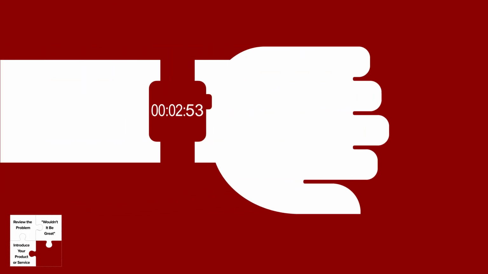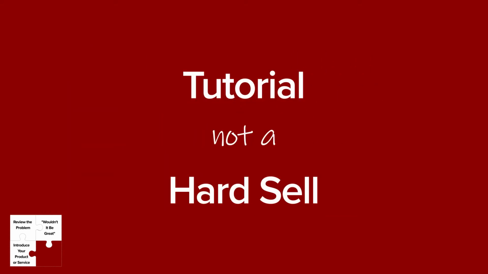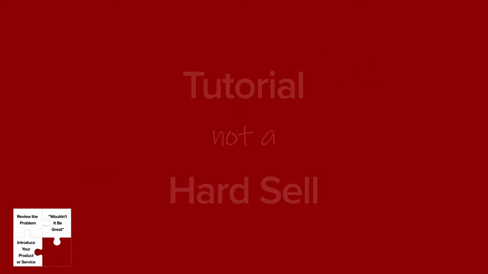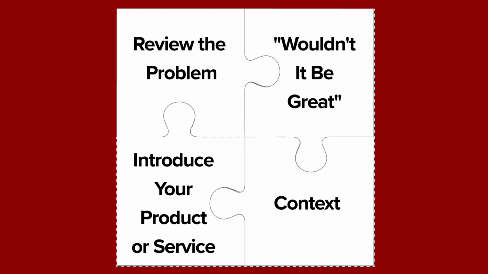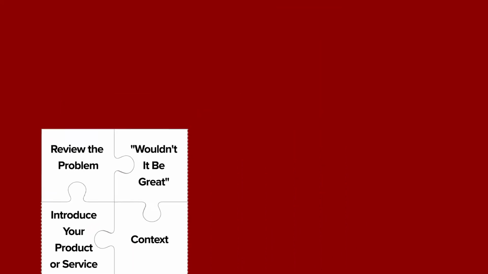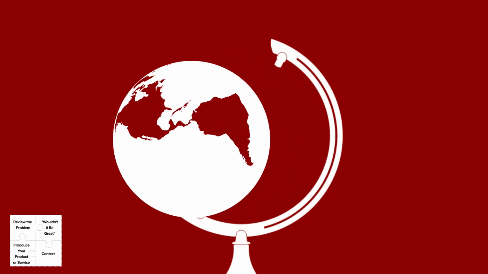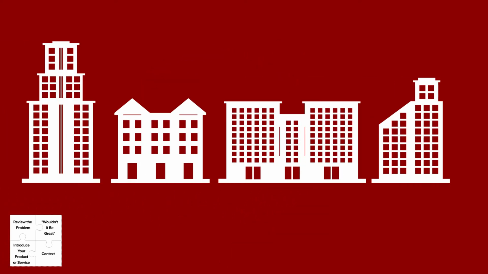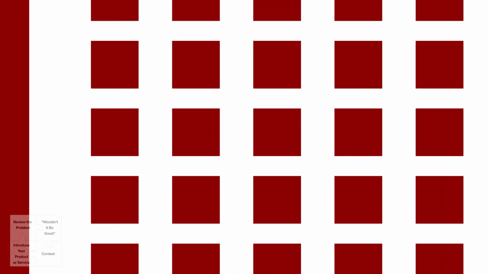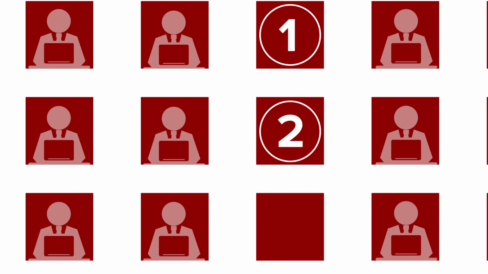Now, we're way over 90 seconds here ourselves, but this is a tutorial, not a hard sell for something. Which brings me to my final point about context. If you have a complex B2B product or demo, sometimes you actually can't do it justice in less than 2 minutes or even a bit more. And it's not the end of the world. You see, your business customer will be just fine spending a bit more time watching for 3 key reasons.